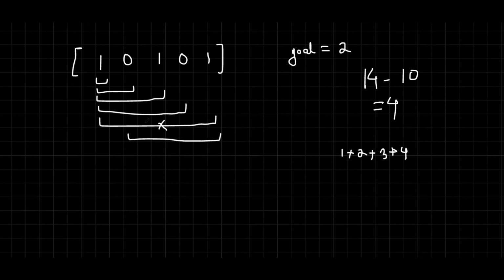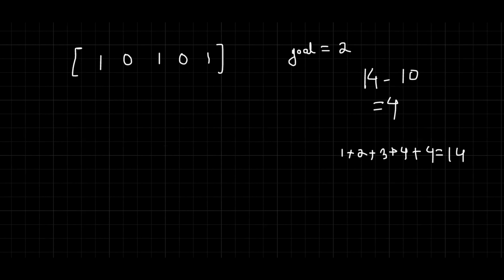So here the window will become this. We have to shift the left pointer. So here the summation will be 2, 1 plus 1. In this case, we have to simply add 4. So in total, there are 14 subarrays where the sum of all of the elements is less than or equal to 2. Now let's find how many subarrays we can find where the summation of all of the elements is less than or equal to 2 minus 1, which is 1.